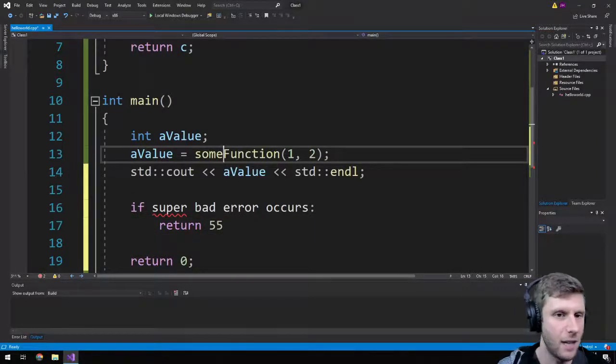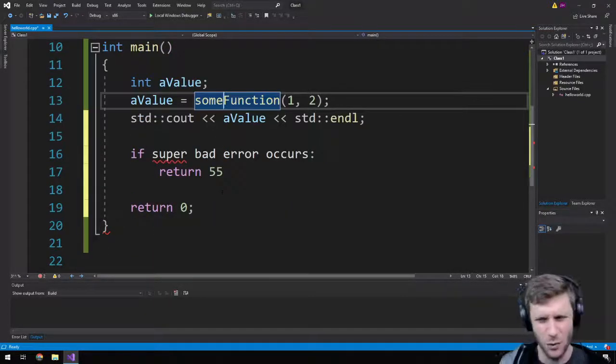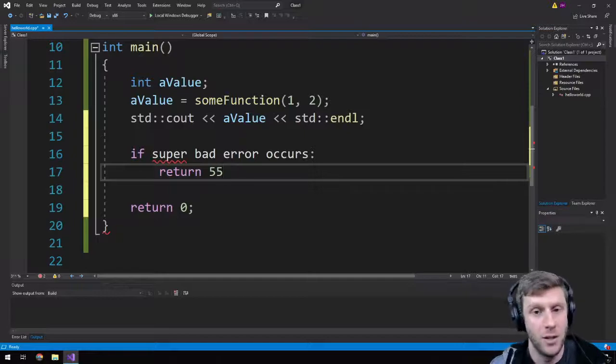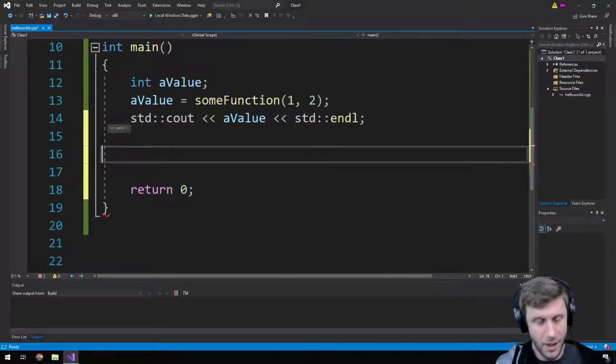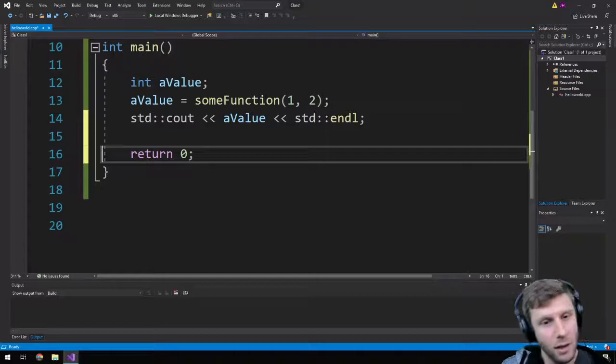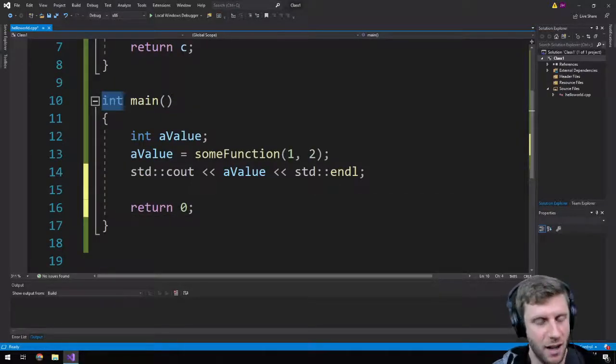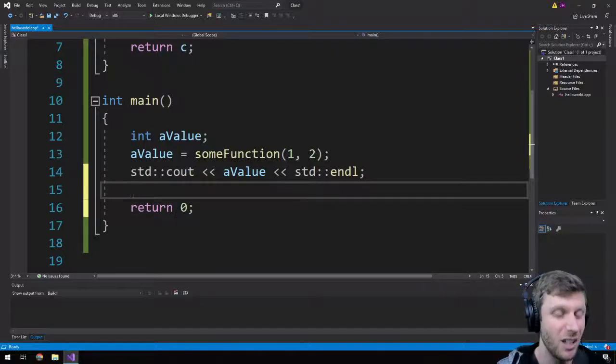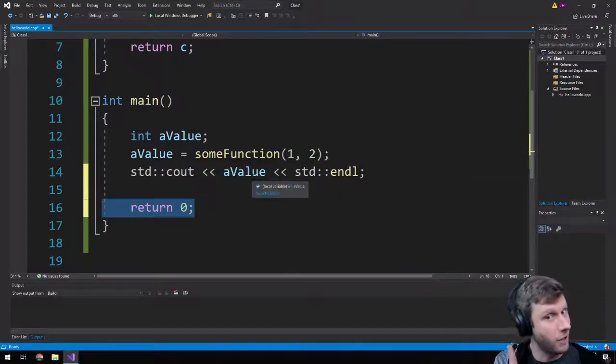So then I can check, like if I called this program and its returning result was 55 from wherever I ran the program from, I know that, oh, the super bad error occurred. If you're thinking, wait, what? Just put the int there. It's the magic code you need. I know it sucks, but there's actually a return value here, and printing and returning are very different.